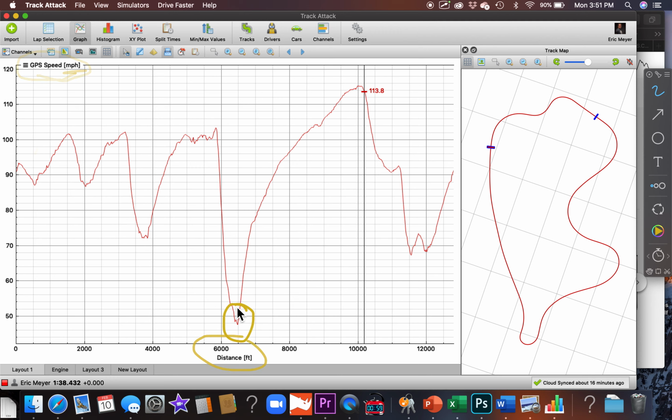So halfway around the track right here, and if we put our little icon right down here, look over at the track map on the right. See that little blue guy wiggling? There we are, in and around the apex at 47.9 miles an hour, give or take, right? And we're getting ready to tear down the back straight. See that? To 113 miles an hour.